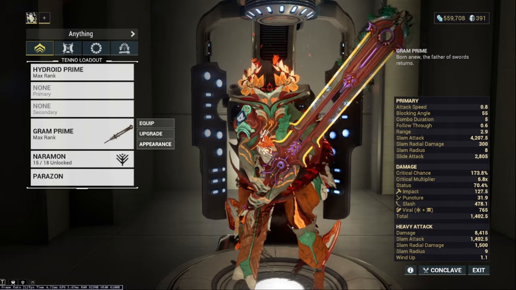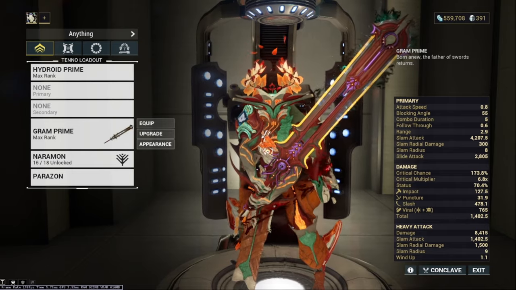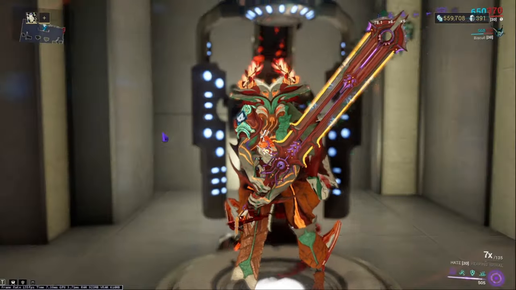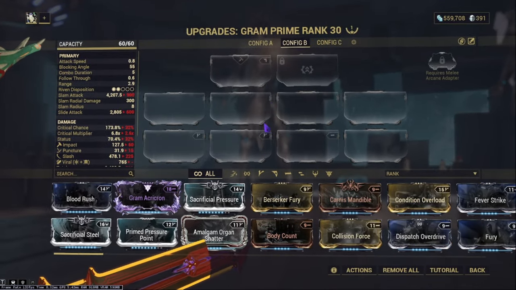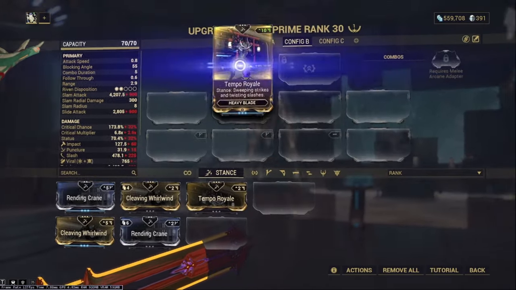Normal Gram can be bought from, I believe, the store. It has a Mastery Rank 2 requirement, meaning you can get it really early on, and it is a heavy blade. It's not that bad hitting. It's a little slow, granted, so it will take a little bit to get adjusted to, but I really enjoy using it. The one I'm using is the Tempo Royale.